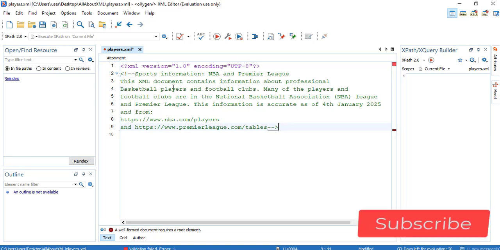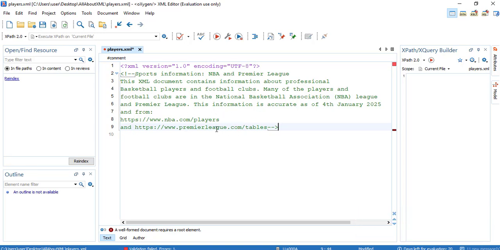So it says this XML document contains information about professional basketball players and football clubs. Many of the players and football clubs are in the National Basketball Association, NBA League, and Premier League. This information is accurate as of 4th January 2025, and it is from these two website links.